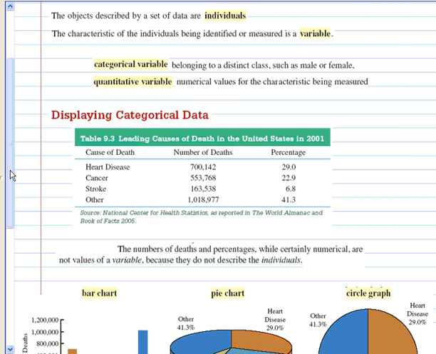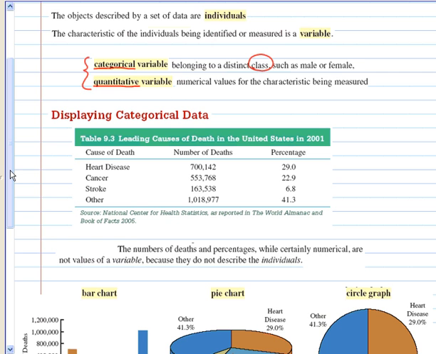There are two types of data that we can measure. We can measure a categorical variable, or a quantitative one. A categorical variable is a class which words describe, like male or female, or seniors or juniors, or people from North America or South America, something like that. Quantitative is a number. I've been talking about height. That would be quantitative data. There'd be a number associated with the height.